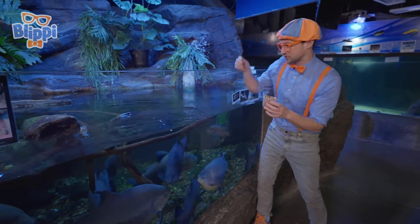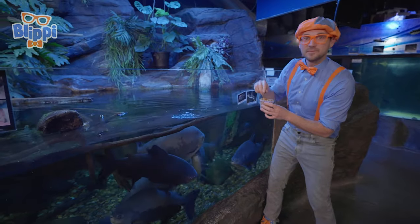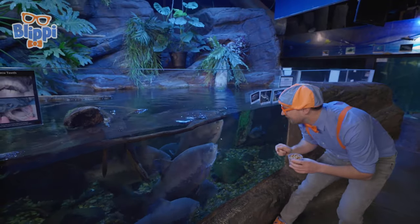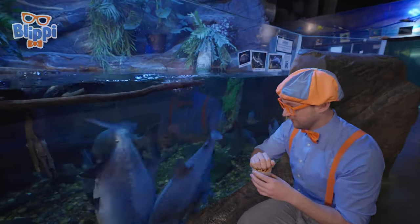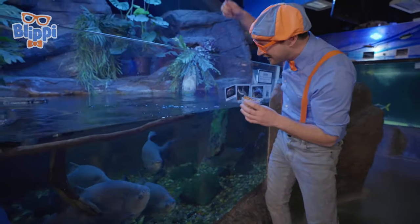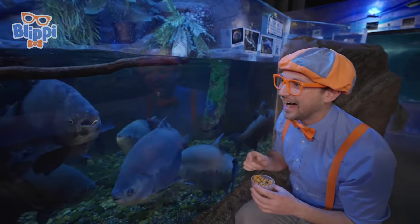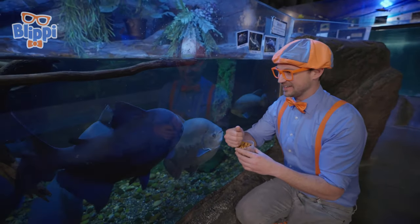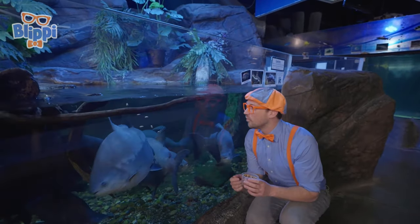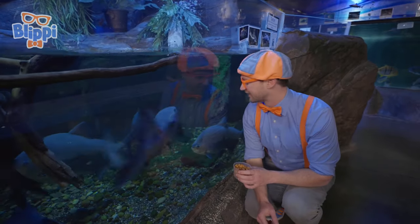It's like they're falling off of trees. Whoa, here you go. They must be really hungry. Let me do a few at the same time. Whoa, don't worry everyone, there's more for everyone. Here you go. Whoa, cool! All right, here's some more. Wow! Aren't they cool? They must be very, very hungry.